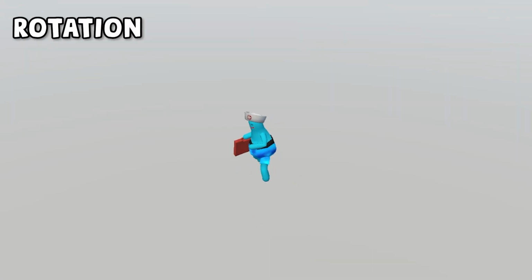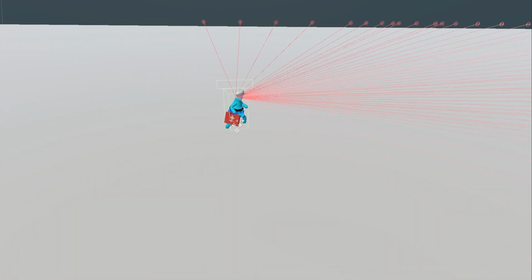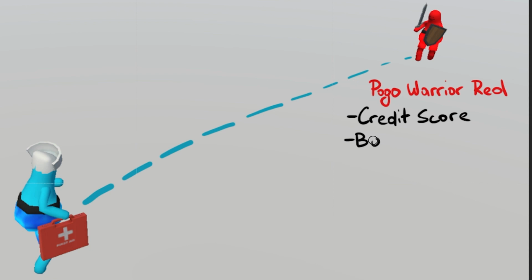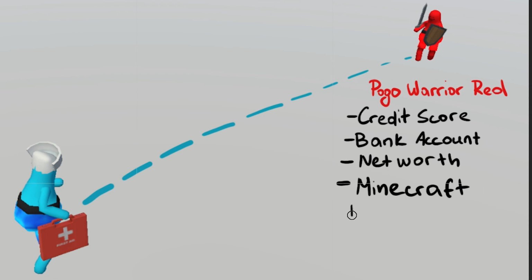Rotation isn't any different either, medics being able to rotate their body left and right and scan the area using their eyes. Once again, similar to warriors and musketeers, medics will shoot a set of ray casts in different directions. On collision, just like the Chinese mass surveillance system, the rays will return all the necessary information about the agent, starting with its distance and ending with the credit score.